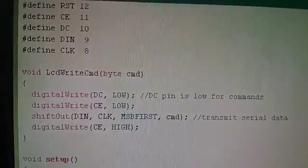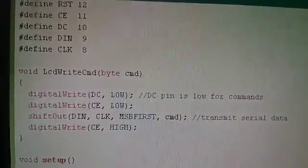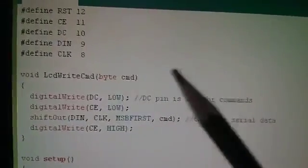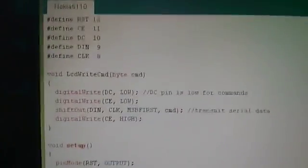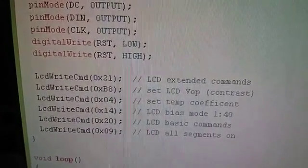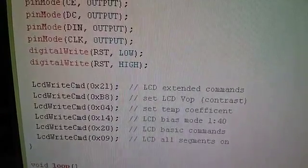Then you use this very clever Arduino built-in function called shift out. And by specifying the D-in pin, the clock pin, the order, in other words, whether you're sending the data out most significant bit first or least significant bit first, and all the displays I've played with are MSB first. And then command is a local variable within this function, which is the parameter that's sent in, and it's then put into the shift out function. And then you do a digital write chip enable high again to complete the command. And so by calling the LCD write command function 6 times, I'm able to send 6 hexadecimal commands to the display, 21, B8, 04, 14, 20 and 09, which set a load of stuff up. And that last one, 09, LCD all segments on.